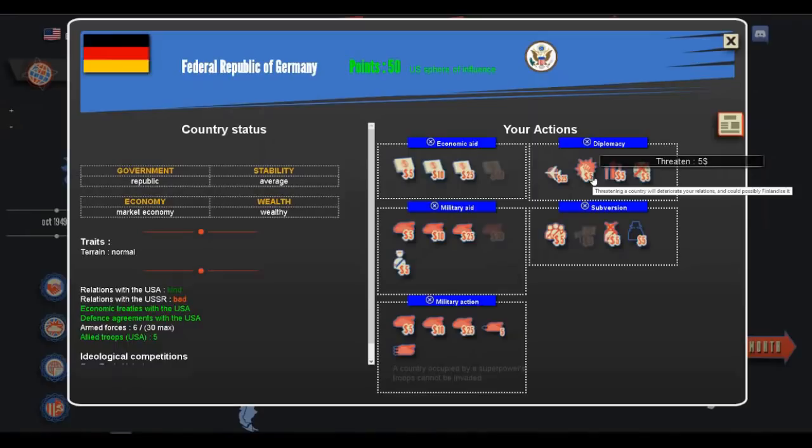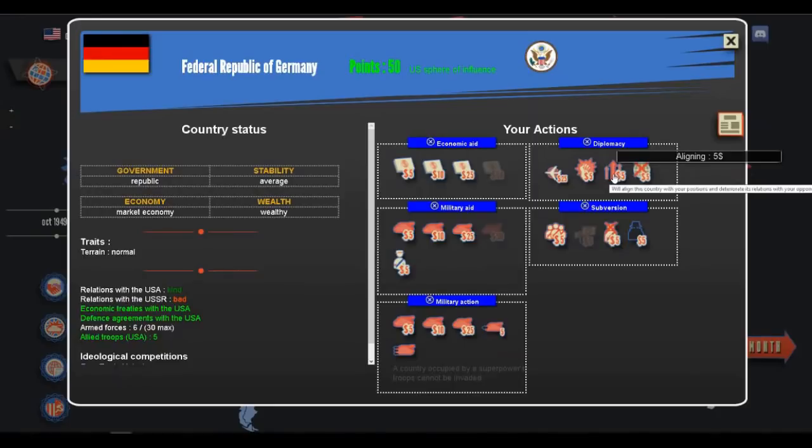It was not going to move. So once a country gets into the Finlandization mode, if you will, you can no longer sign a military or defense agreement with it, which means it's kind of in a no man's land, a non-aligned situation. But you can threaten it, and what this will do, and I'll demonstrate. Actually, no, I'm not going to demonstrate because I don't want to do that to Western Germany.